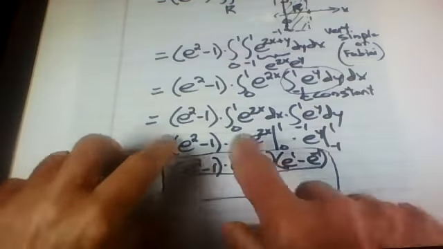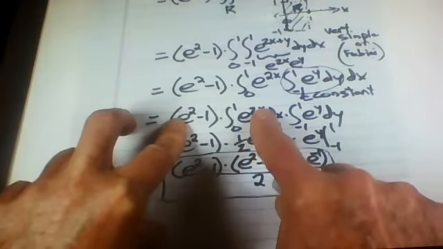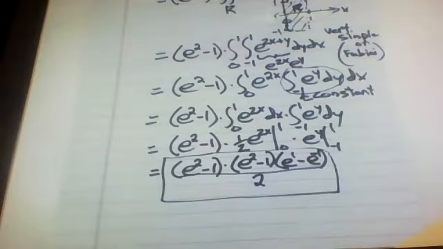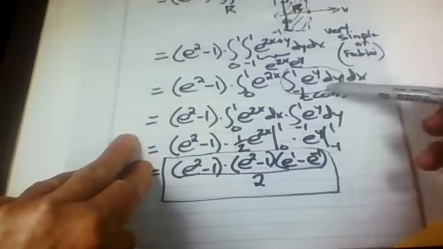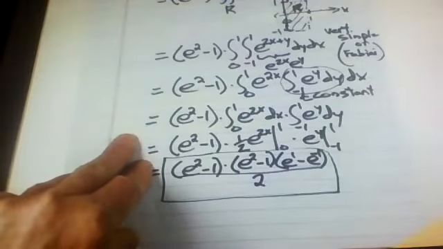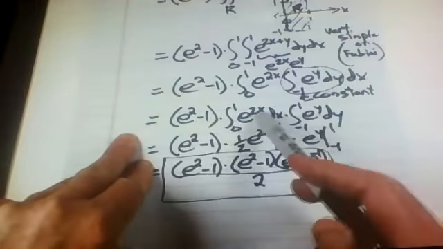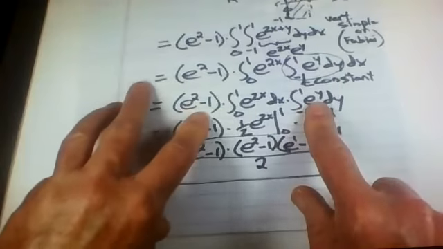In fact, I could have done that at first, broken this into a product: the integral of e to the z from 0 to 2, times the integral of e to the x from 0 to 1, times the integral from -1 to 1 of e to the y dy. That only works when you look at this and say, oh, that's a constant, you can pull it out. So be careful on that. It has to be a product of x times a product of y times a product of z for the integrand, so you can pull those constants out like that. Well, you'll see that trick, so I wanted you to see it here in class first.